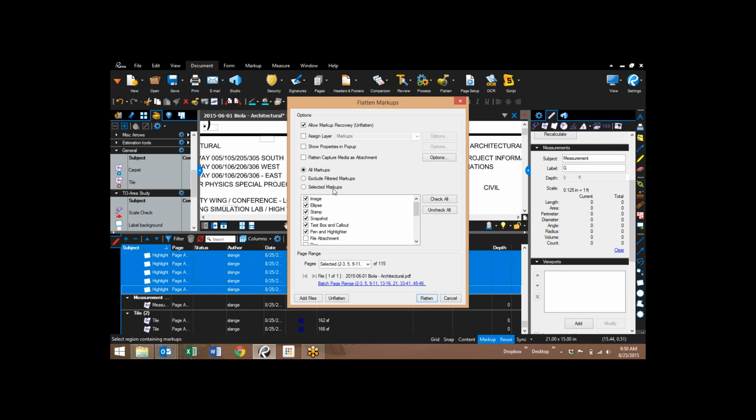Click on flatten, and I'm going to flatten selected markups only, and I'm going to allow markup recovery. I'm going to make sure it's going for all pages. So make sure everything's selected first. Document, flatten, selected markups, and then click flatten.